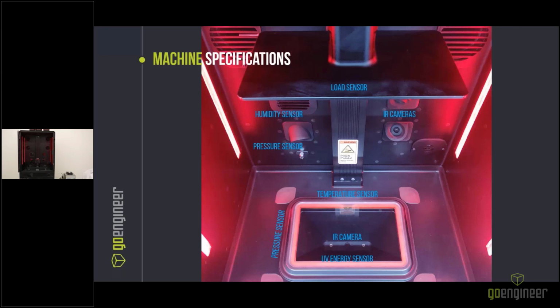There is also a temperature sensor monitoring the resin temperature throughout the print process. You have a liquid sensor in case of any type of spill or leak within the system. It will automatically detect this, stop the print, and ask the user to verify there is nothing wrong with the machine. This is a great safety feature that prevents any long-term damage to the machine.